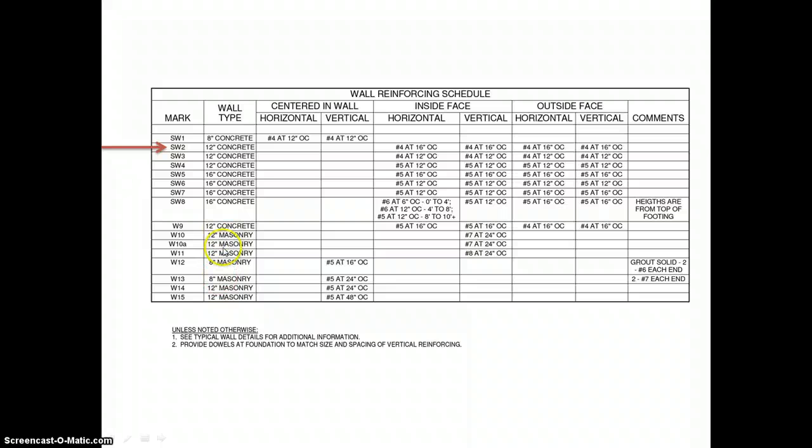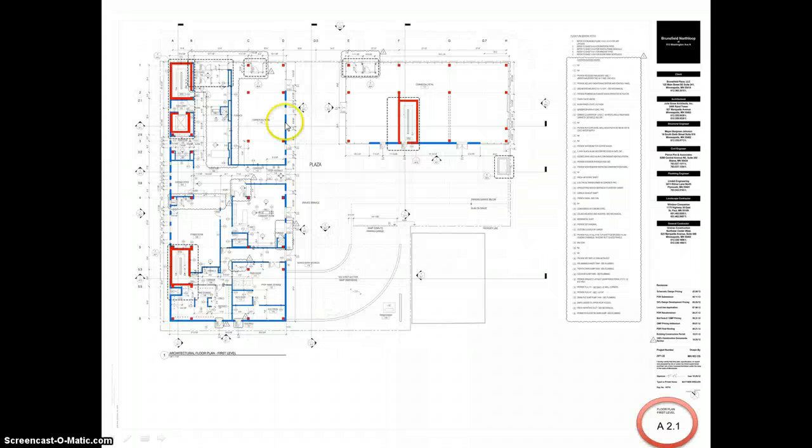What we're going to see is that there's actually 8-inch concrete masonry units and 12-inch concrete masonry units used on those projects, but those are actually just called W. So when we see a W reference for a structural wall, we know that's masonry, and if we know that it's an SW, we know it's going to be concrete. So here we need to go back, and it looks like we need to modify that wall. So we're going to go back to the drawing, and we're going to modify these two walls so that we can start to get those to be the correct dimensions, and then we're going to add these two structural walls.